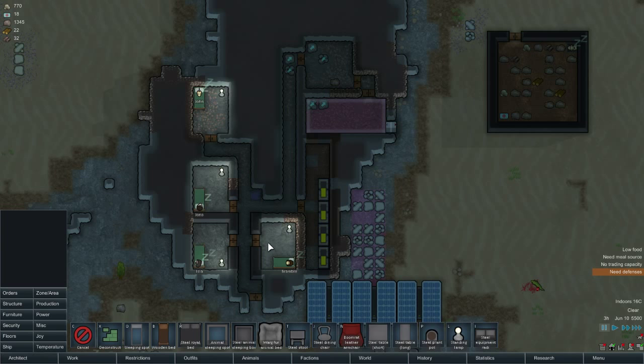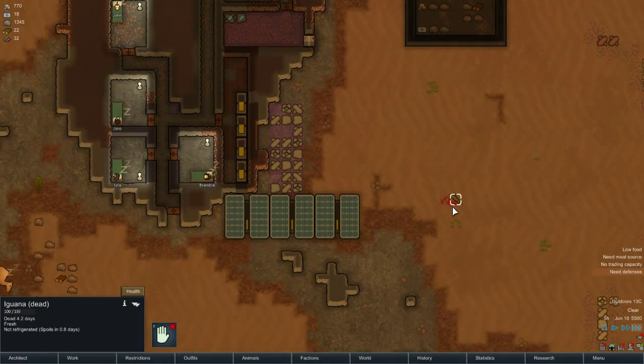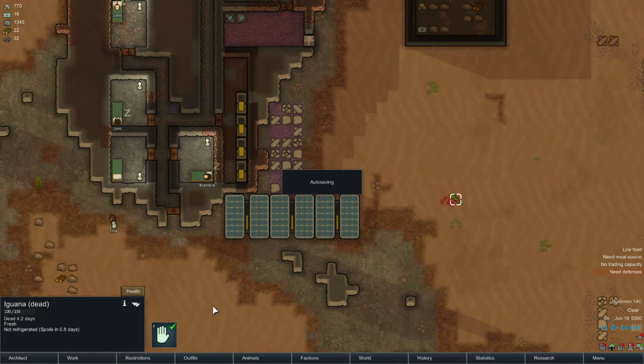There we go. And then I'll get rid of his one over there. Has this gone funny on us? Spoils in 0.8 days. Maybe we can get it before it does.